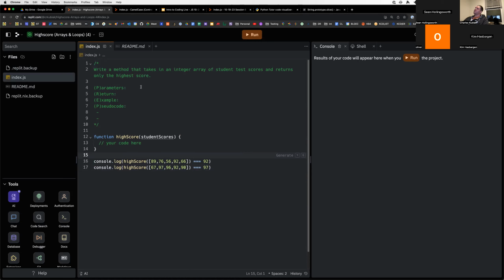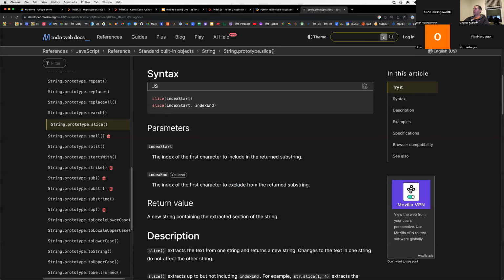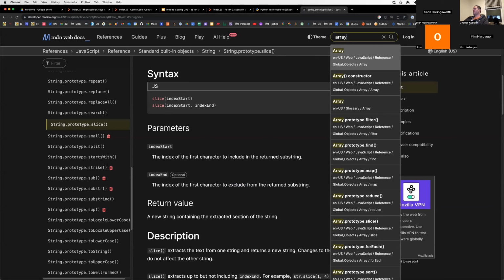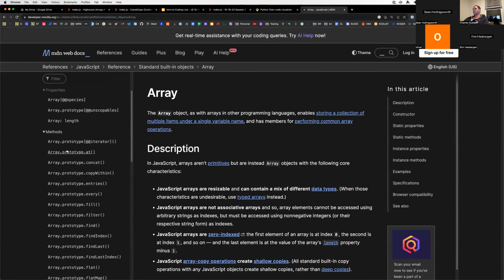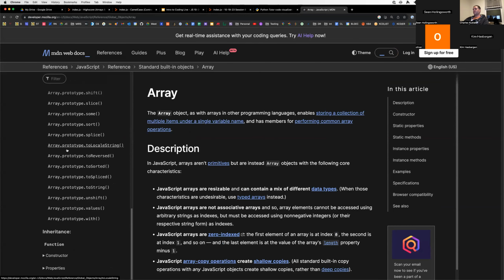Now, I do believe there are some built-ins that would allow us to do this in a single line of code, but we aren't going to use those to solve the challenge.